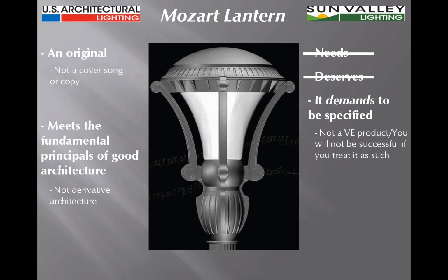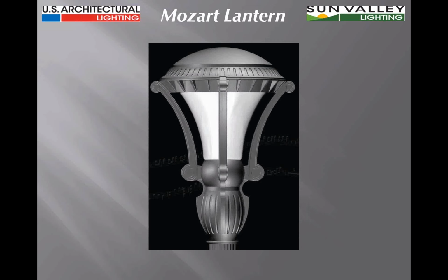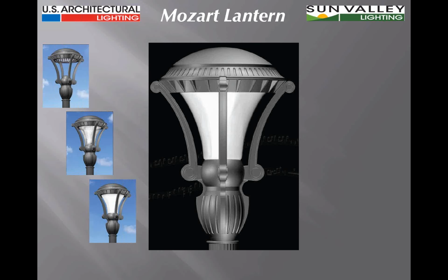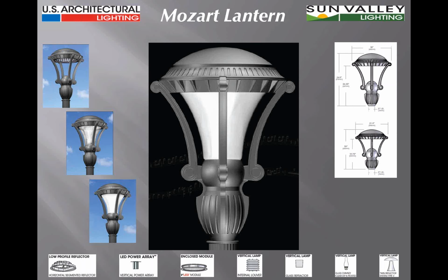And certainly with the resources and the tools that you have in this luminaire, you have the ability to do that. Again, the Mozart Lantern gives you 3 different aesthetic variations on the body style, on the look of the fixture, the building, if you will. You have 2 different fixture housing sizes to conform to the proportionality. And all of the structural elements here are certainly beautiful. You have a wide variety of optical systems to put within it. There's nothing about this fixture that's lacking when it comes to its application in the field.